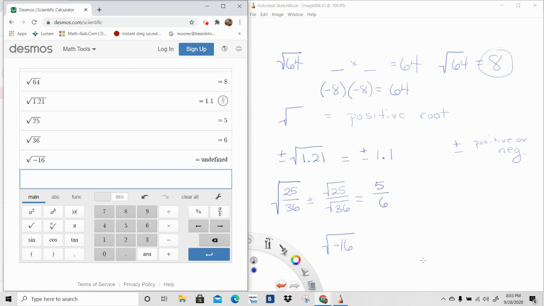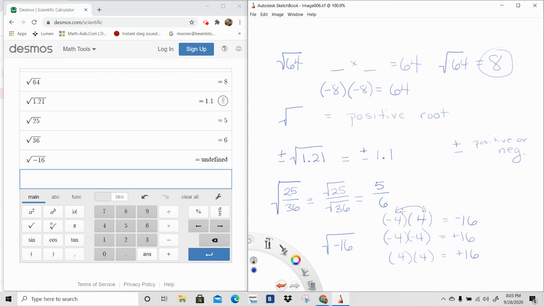Here's the problem, guys. You can't multiply the same number by itself and get a negative number, because we could multiply -4 times -4, but that would give us positive 16. We could multiply +4 by +4, and that would give us positive 16. We can't say that we could multiply -4 by +4 and get -16, because these aren't the same number. -4 and +4 are two very different things. If you have positive $4, you're okay. If you have -4, you owe somebody money. They mean two very different things.